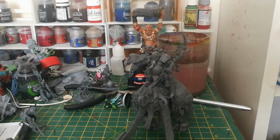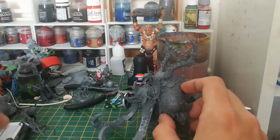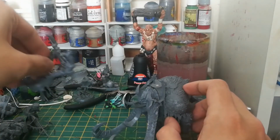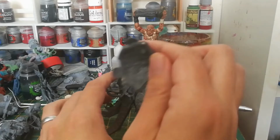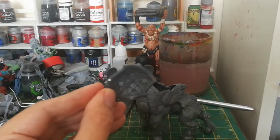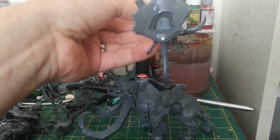I did really want to see with this how far I could go with magnets. So the other options, let's have a look. So if we take him off there, great, and we take the seat off, that's magnetized as well, and we take his back plate off. Ooh. And you'll see there's 3 magnets on the back plate as well, and 3 magnets on this back plate as well.